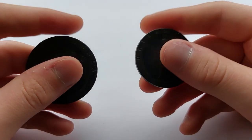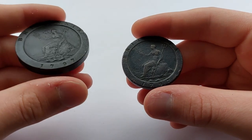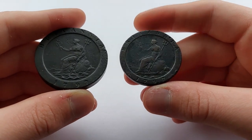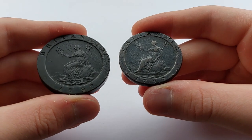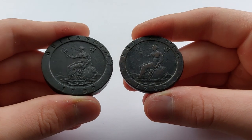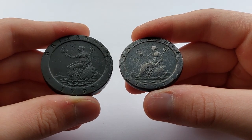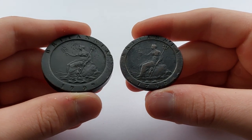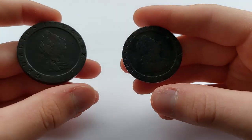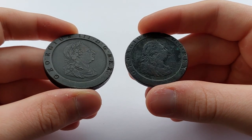The coins were issued as part of an attempt to restore confidence in British currency after years of coin shortages. Therefore, the intrinsic value of the metal on top of the cost of production had to have been made equal to the nominal value of the coin. To match the value, the coins had to be made with a higher copper metal content, making these coins significantly and infamously much heavier and larger than any other circulating coinage struck before or since.